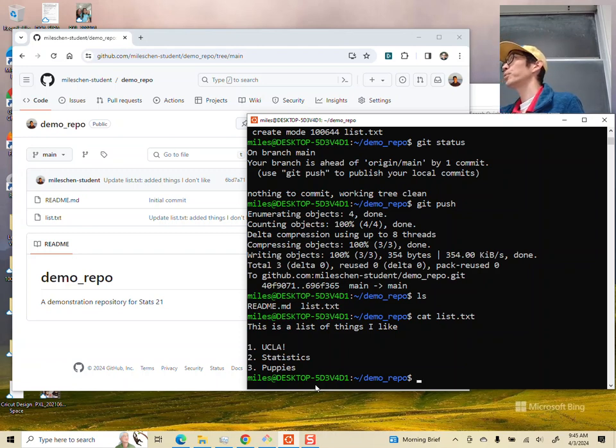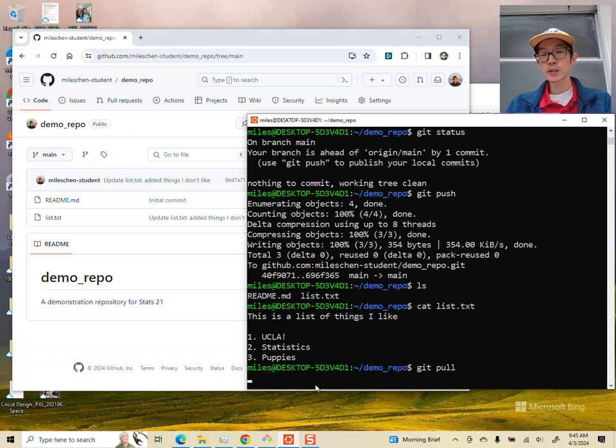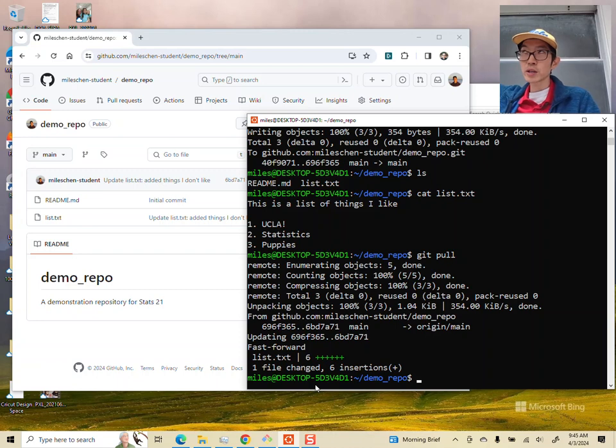Okay, so I need to pull those changes. So I'm going to do git pull, and this is going to talk to GitHub and say, hey, do you have any changes that I need? And it does. It says, okay, list.txt added some lines. There were six lines added, I guess. Okay, and those get pulled now.